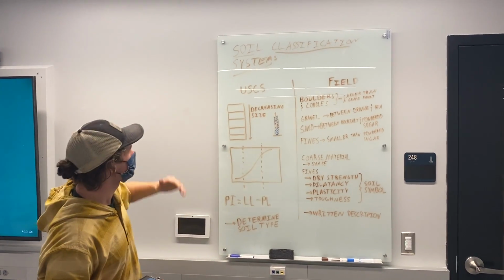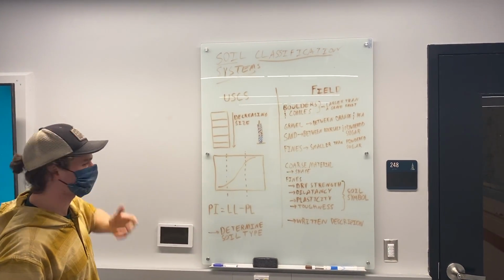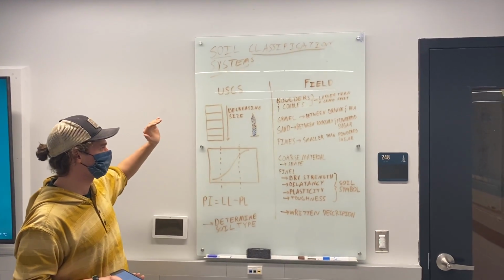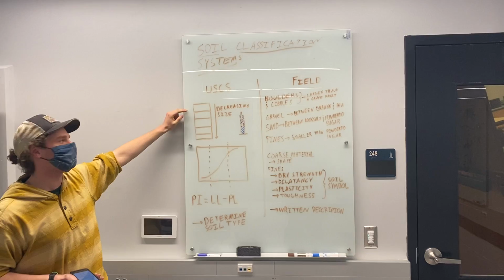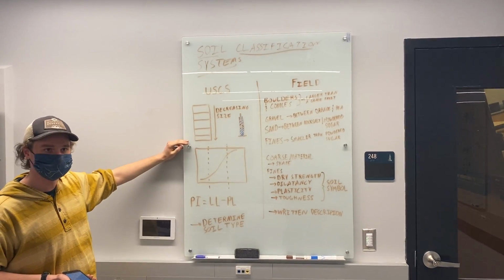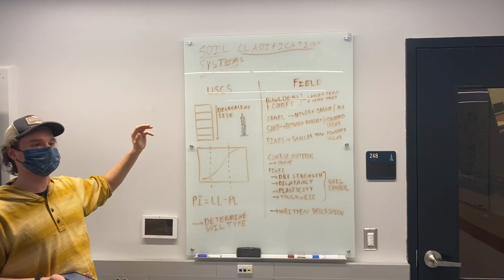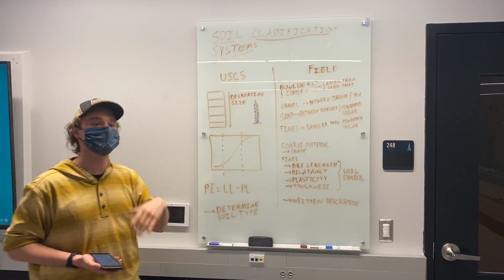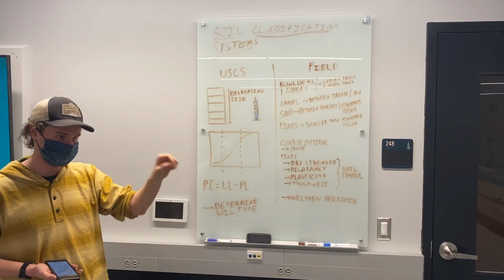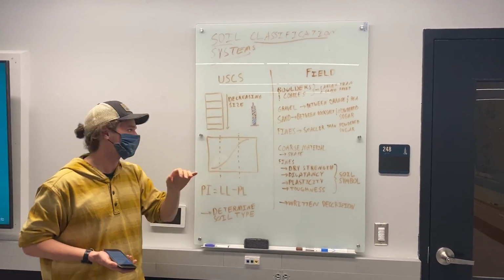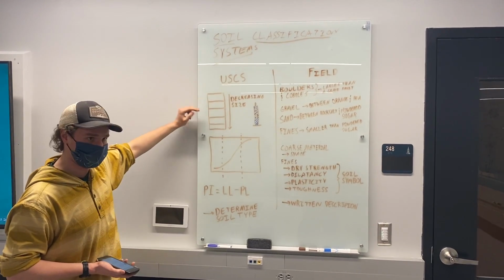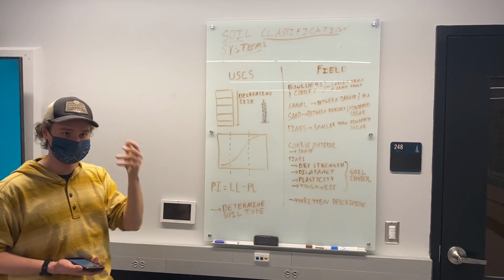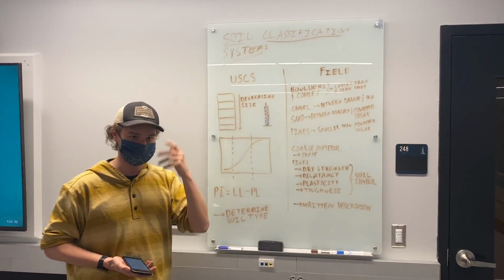So we're not going to talk about that too much, because it's a very mathy system. The USCS system starts with collecting a sample of soil, and once you have that sample, the first test you're going to have it undergo is a sieve analysis. In a sieve analysis, you have a stack of sieves with different sizes. The sizes are usually graded by number, and that number corresponds to the number of openings in the sieve per square inch. For example, a number 40 sieve is going to have 40 openings per square inch. As it goes down, you're going to have an amount retained on each layer, and then you can weigh the amount on each layer to determine what percentage of the soil is that size or larger.